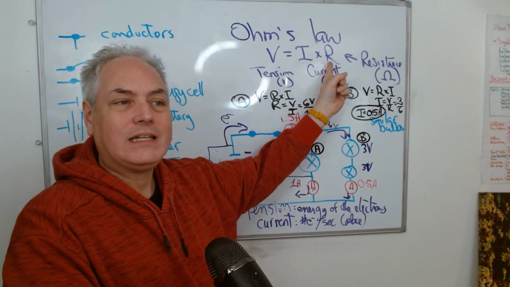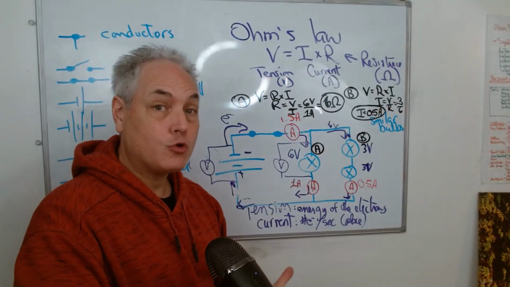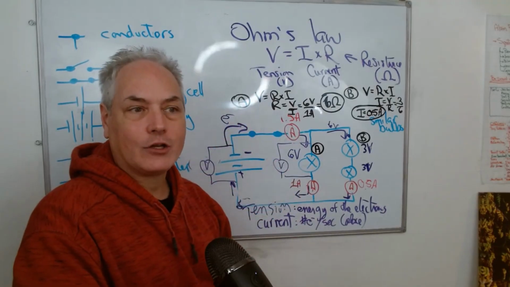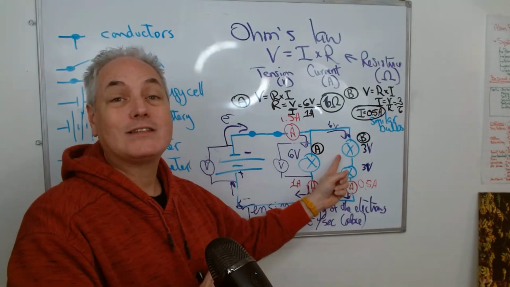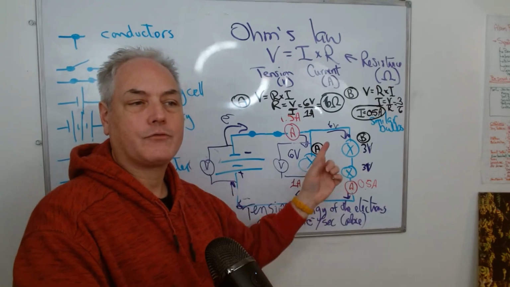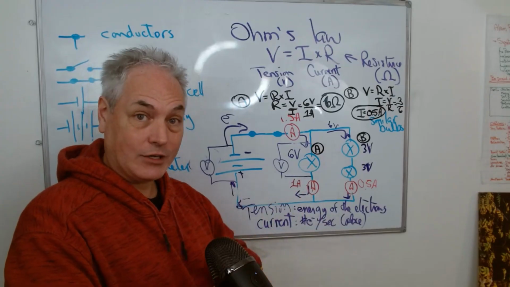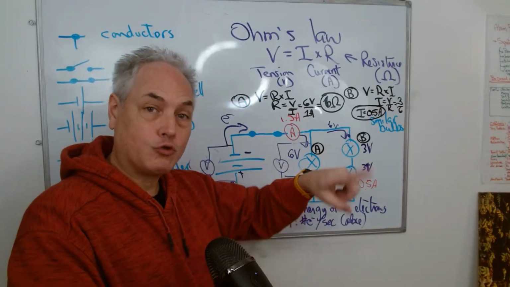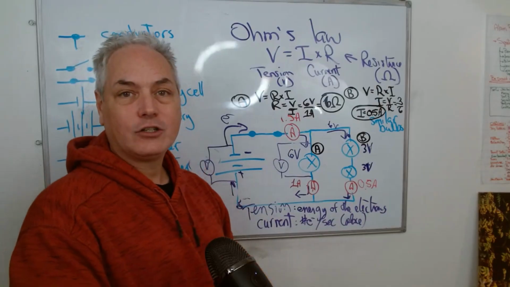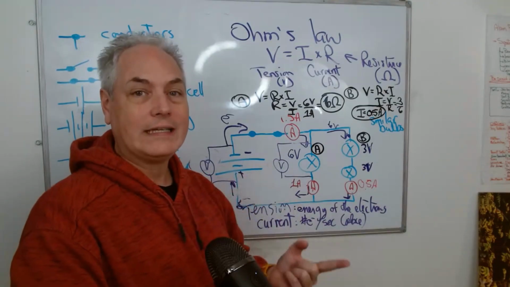Now, the resistance is the property of matter that is there to slow down the electrons so that there's a transfer of energy. So here, the electrons will be slowed down so that the energy of the electrons in the circuit will be transferred into light. If you have a motor, it will transfer the energy of the electrons into rotation, which is what we have with a motor. If it's a heater, it will transform the energy of the electrons in the circuit into heat.